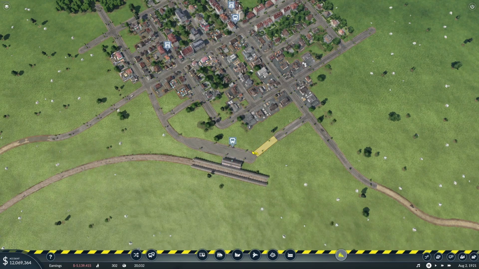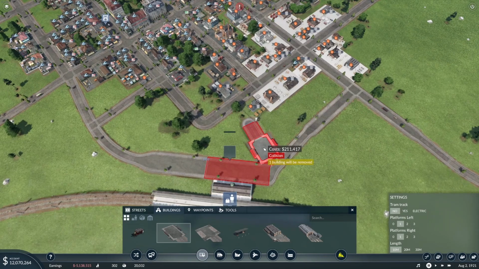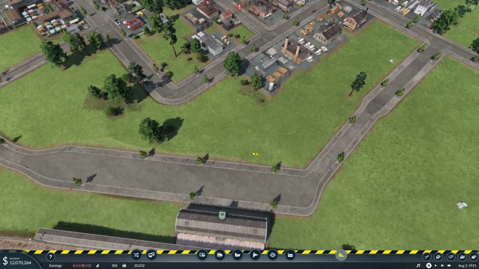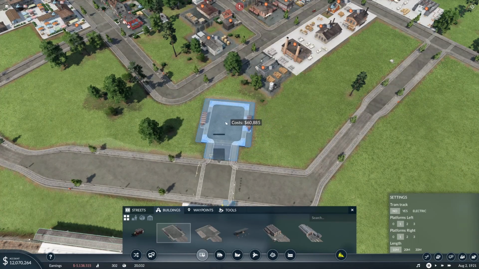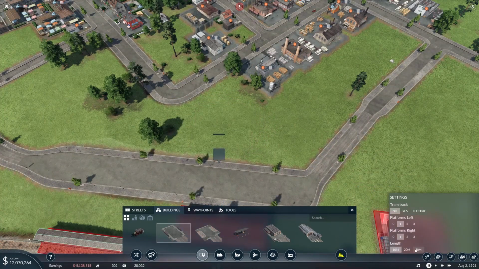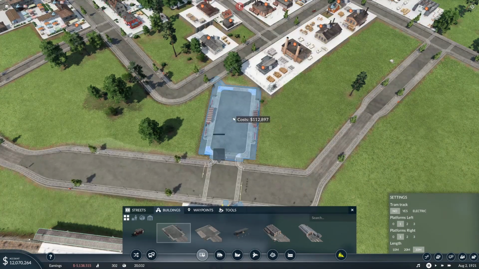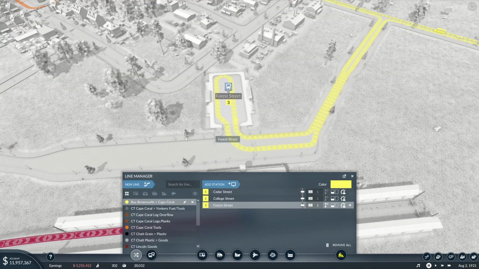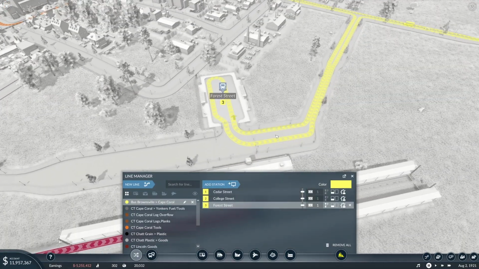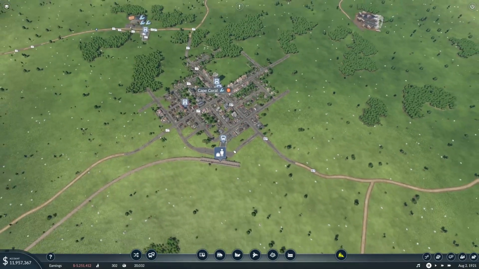Actually, instead of using a bus stop, I'm going to want to use a bus tram station. Well, that's not at all the button I meant to click. Bus tram station. Can I get the largest one in here? Oh, just barely. That'll help me in the long run. And that's automatically connected to there. Perfect. Beautiful. Cool.